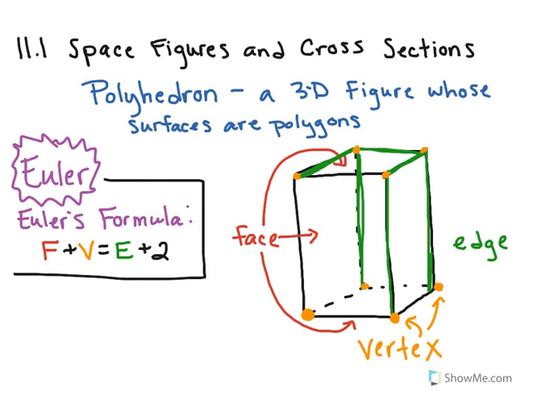Euler's formula says F plus V equals E plus 2. Well, what does that F, V, and E stand for? Look back over here in our picture. The F stands for faces, so the number of faces that the figure has. V stands for the number of vertices there are. E stands for the number of edges that there are. And in this formula, this is how all three of those are related. And this is true for any polyhedron. So, why is that important? How does it help us?